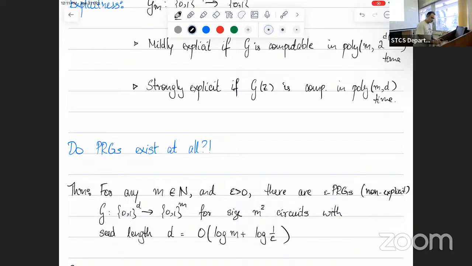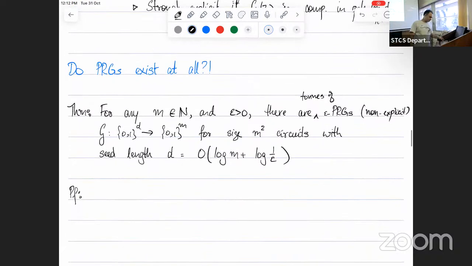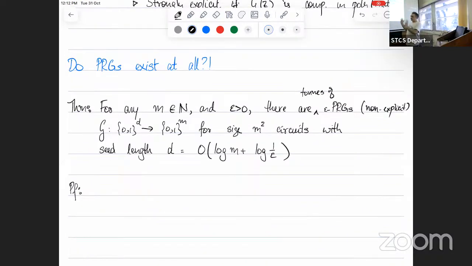We are not just going to say that there are PRGs. We'll basically say there are tons of PRGs. So it's yet again going to be one of these finding hay in a haystack type situations. Okay, so let's do this. Hopefully this is standard: whenever you want to show that these sort of objects exist, the first thing you should try is just pick the object at random. You want a pseudorandom object, a random object is a pseudorandom object. So let's just pick a function g at random and see what sort of parameters will allow us to argue that the random object satisfies the property.